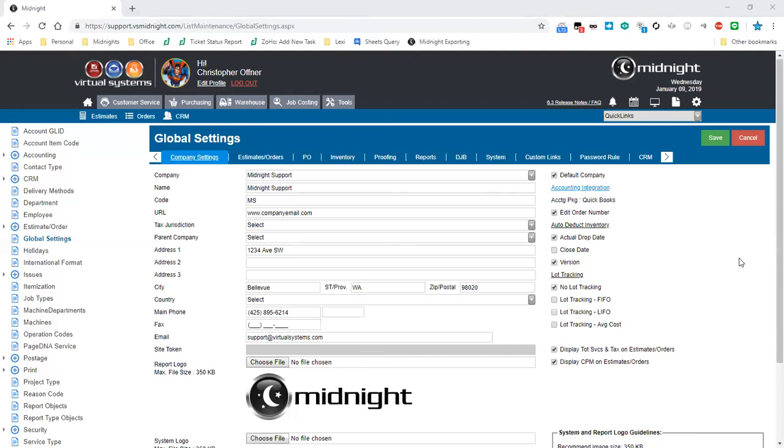You could have it reference first in, first out, last in, first out, or base everything by average of cost. If you don't plan on using lot tracking, simply leave the no lot tracking button checked.